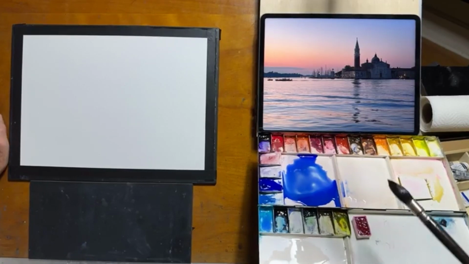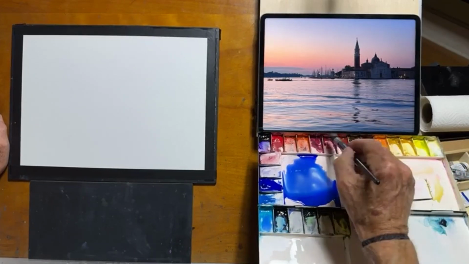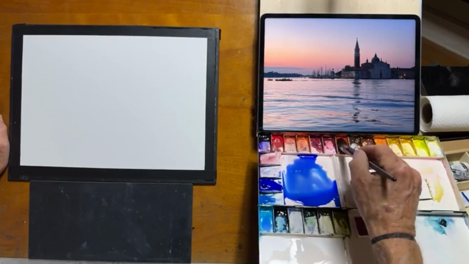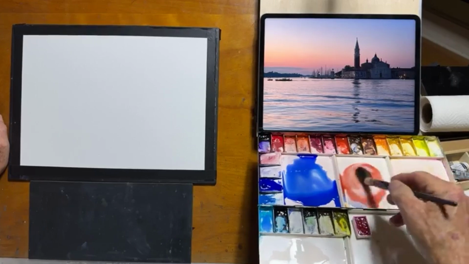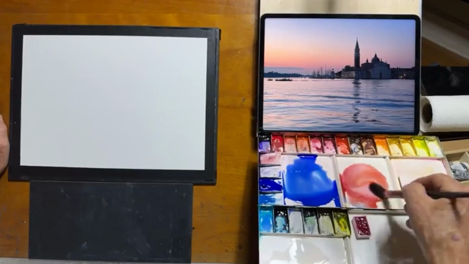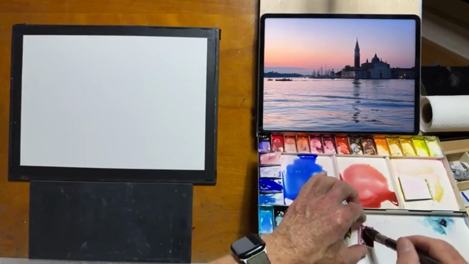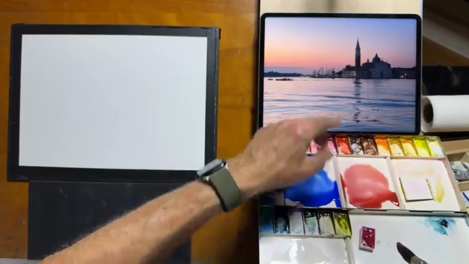I'm going to make my red puddle over here. So I'm going to get some of the quinacridone rose, which, my goodness, that got dirty, didn't it? Let's get some of the alizarin. I need a bluish red for kind of these areas down there.